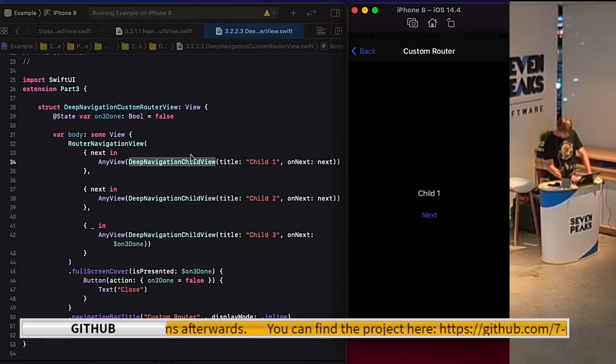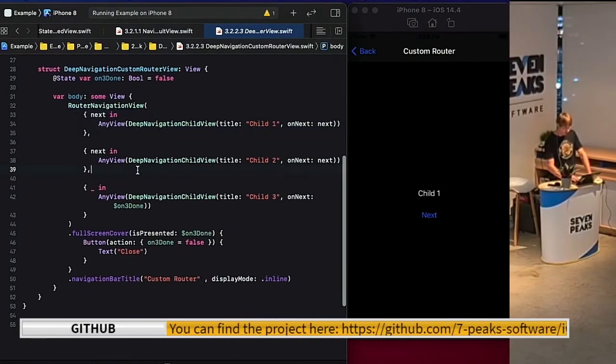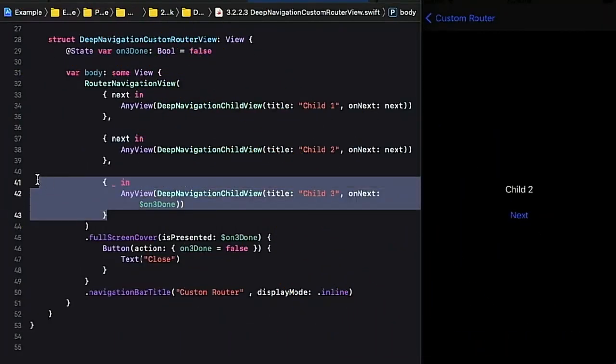So that's the first screen of our router navigation view. As soon as we click next, it changes this property, and this property is sent to the next closure. So that is our child 2 view, and when we click next, it will change this property to show this closure.